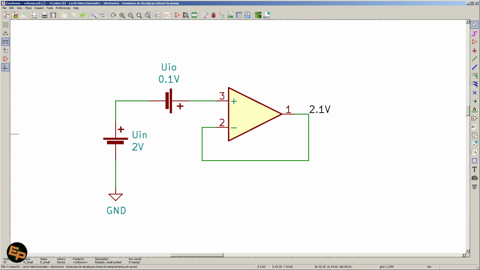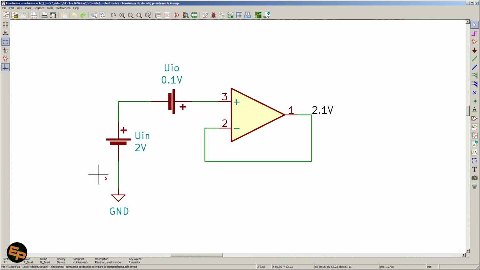So basically, if we were to take the absolute simplest op-amp circuit, which is a buffer, and apply a certain voltage on the input, ideally we should see that voltage on the output as well, identical. So let's say in our example, if we apply a 2 volts DC voltage on the plus input of the op-amp, configured as a buffer, then we should theoretically have 2 volts on the output. However, we do not have 2 volts on the output because there's this difference in voltages that the op-amp sees.